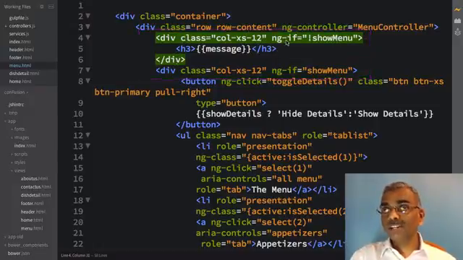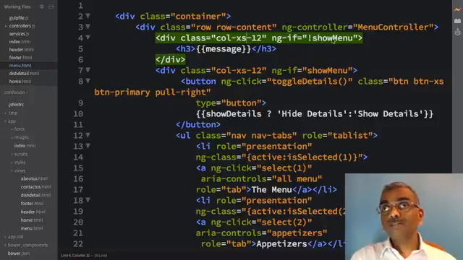The ngIf directive we have discussed already in the lecture earlier. So we saw that the ngIf directive, when set to true, will cause this particular element to be added into the DOM.